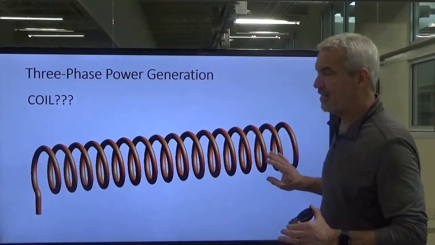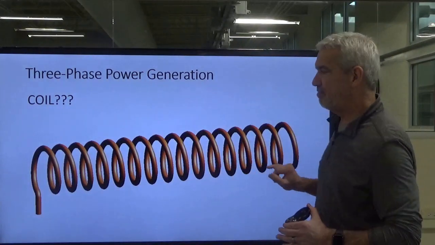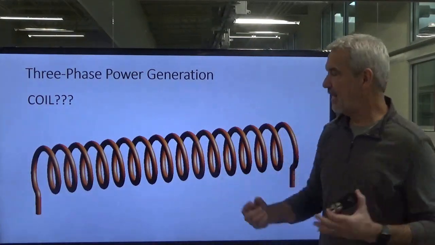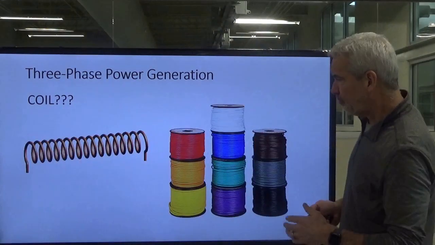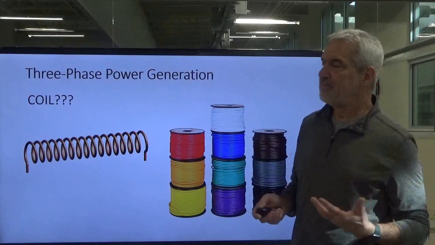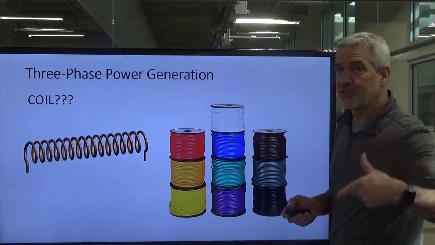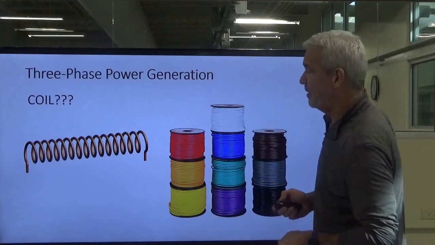There's nothing magic about this. This is a beginning and an end. We don't want any breaks in here at all. Okay? It's one piece of wire with a beginning and an end, okay? Just like the spools of wire you buy at Lowe's or Home Depot or anywhere else. It's a coil of wire. That's all it is. Okay, it's wrapped around in a circle, and that's a key right there.